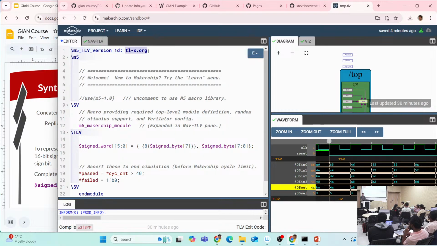It has a reference to documentation, and this part says I want to enable the macro preprocessor, which is called M5. This says I want to express some macro preprocessing code. In this case, it's all commented. There's nothing here, but this would include the M5 standard library.